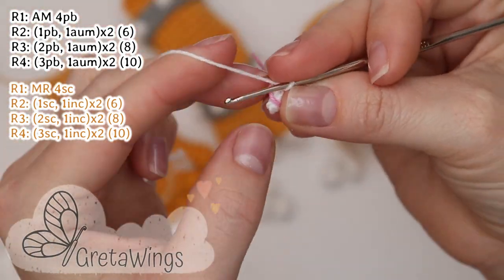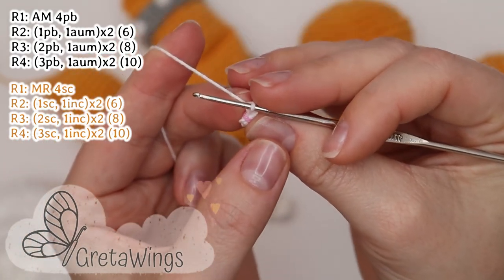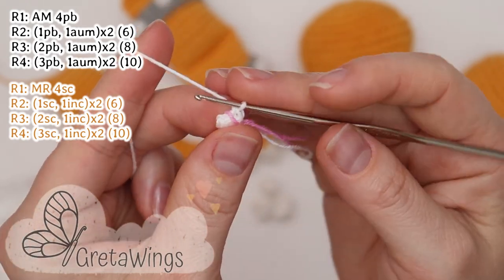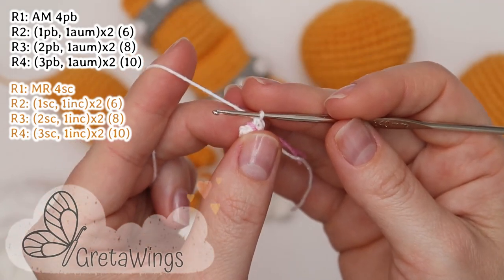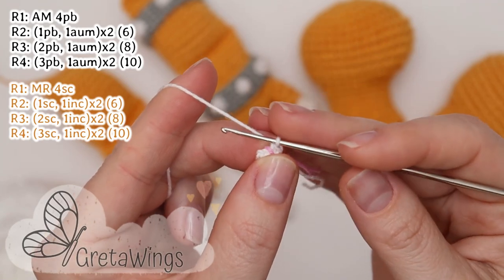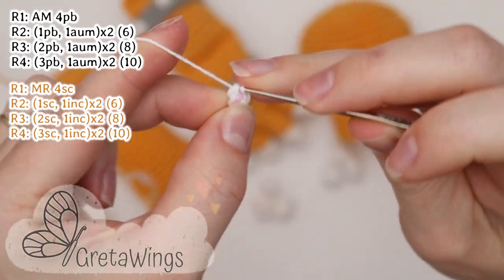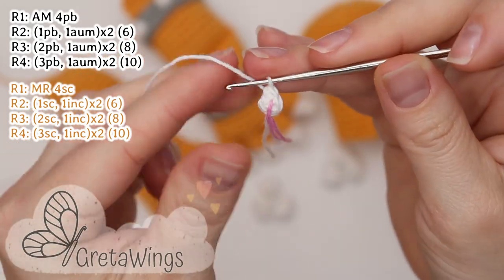On round 3 we will repeat 2 times, 2 single crochet and 1 increase, and we will finish round 3 with 8 points. And on round 4 we will repeat 2 times, 3 single crochet and 1 increase, and we will finish round 4 with 10 points. And when you finish round 4, you can cut the yarn, leaving enough yarn for sewing using a wool needle.